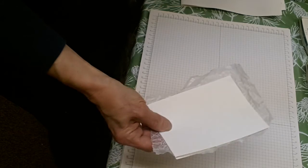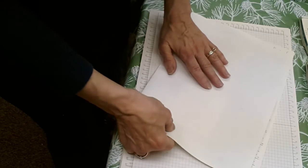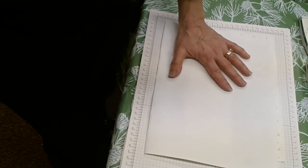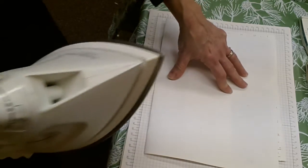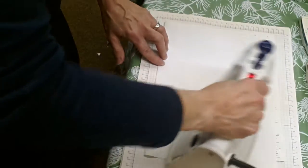So now that you've got that wax paper sandwiched between the 2 pieces of cardstock, you just put it between another piece of paper. I'm using some of my grid paper, but you could use typing paper, whatever you had handy. Then you're going to take a hot iron. It's kind of funny because I never use this iron to iron clothes, but I use it for my crafts. And then you're just going to heat this up.